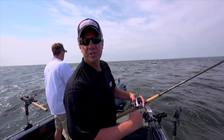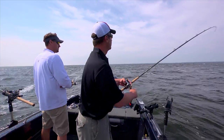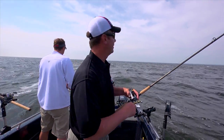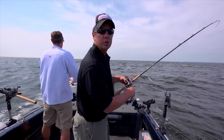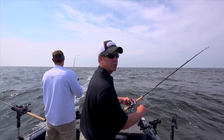I mean, I love pitching jigs, casting crankbaits, but this time of year, you get into midsummer, and particularly on bodies of water where if you don't get any wind, you're just not gonna catch very many fish unless you troll like this. Get out away from the structure, use boards to get the bait out away from the boat. It's a fairly universal pattern as well.